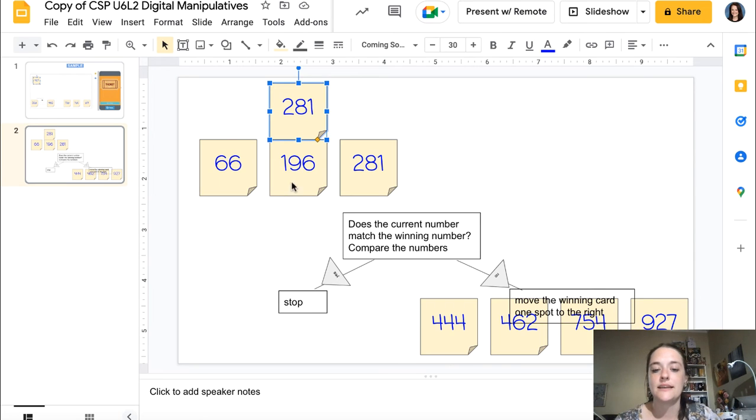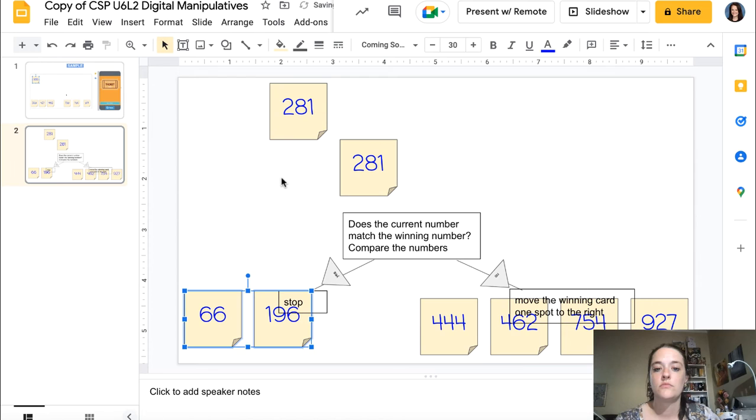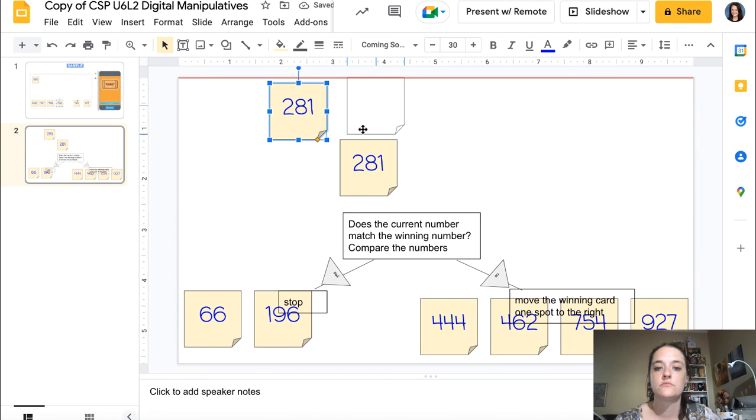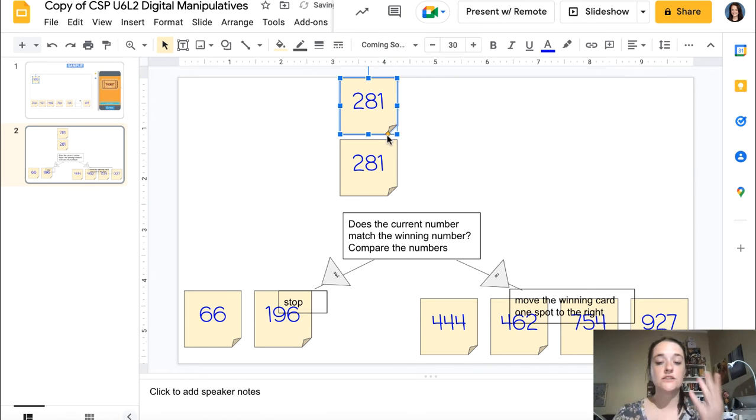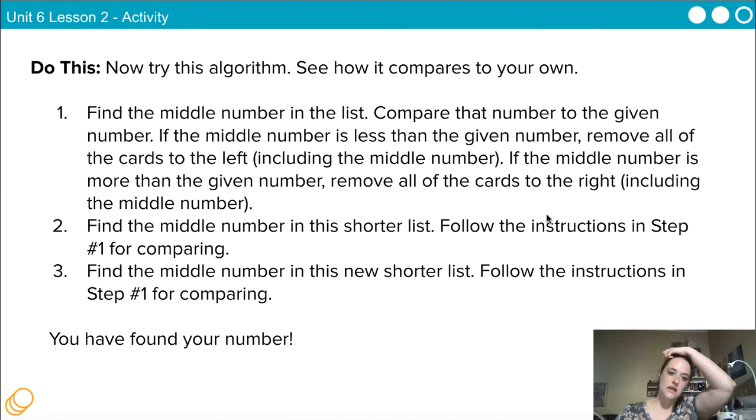It is less than, so now we have to remove these two. All right, and now we go to the middle and compare the number, and that's good. So that was only a 3-step algorithm, whereas the one I originally came up with was 4. So, wow, all right.